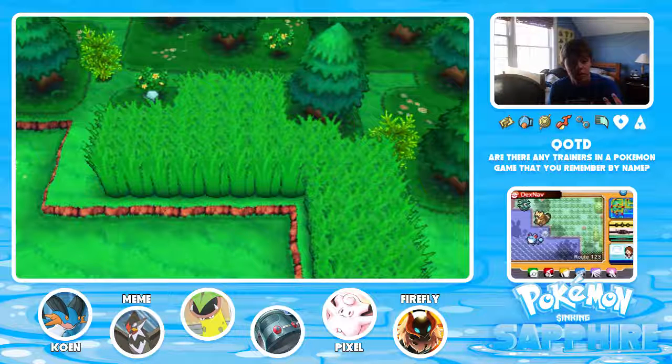Pansear, Panpour, and Pansage are three elemental monkeys. They're new Pokemon, so they all have very similar stats. They all learn different moves based on their types, obviously. They were introduced in Generation 5, and they're sort of counterparts to the starters, but they're not really that great. I guess they're not terrible. This late in the game, I'd recommend staying away from them, but like I said, they're not terrible. You could probably get away with using one if you needed to.